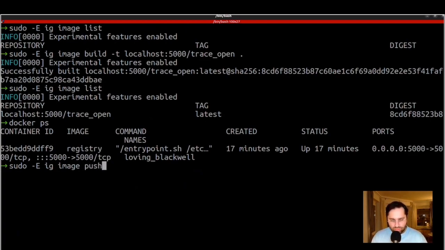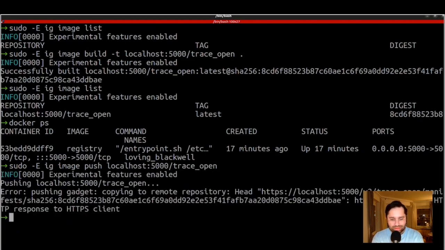In order to publish the gadget that I just created, I'll use the ig image push command. I'll copy the URL, the tag that I used, and then if you do that, you should be able to publish your gadget to an OCI registry. But in this case, I'll get an error because I'm trying to do it locally, which is insecure. So I'll have to pass in the insecure flag.